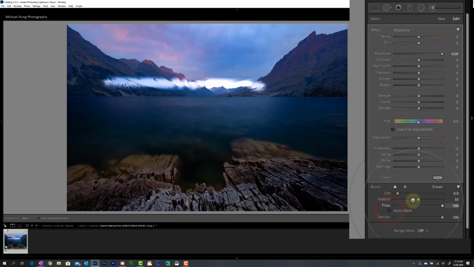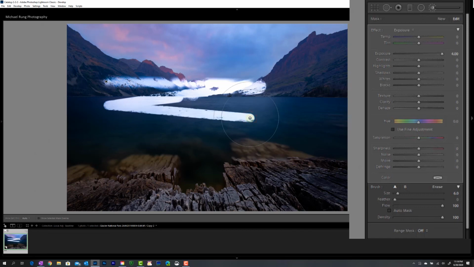Let me turn off auto masking this time, and we'll turn off feathering as well. But again, hold down the shift key on your keyboard, click once in the image, and now it's pulling in across my image from my last point because I'm still on the same adjustment pin. So again, if I hold down shift and click, I'm creating a zigzag pattern from each of the points I've clicked in the image. If I wanted to create a new line, I would just come up here and click new in the upper right corner. Again, shift and click, keep the shift key held down, click again, nice perfectly straight line in my image.